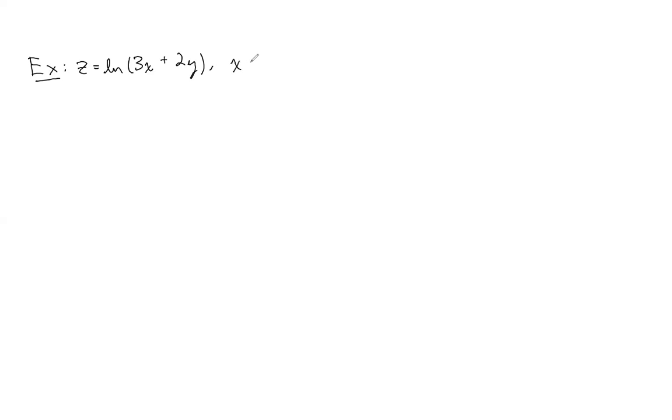Let's say that x is equal to s times sine of t, and y equals t times cosine of s. Now, in this case, by the way, I didn't do this before, but you can write what's called a tree diagram. This just gives a diagram to show all the dependencies. z depends on x and on y. x, meanwhile, depends on s and t, and so does y.